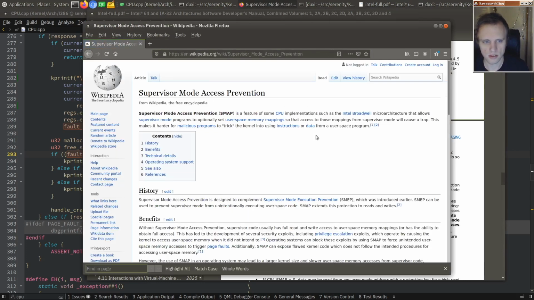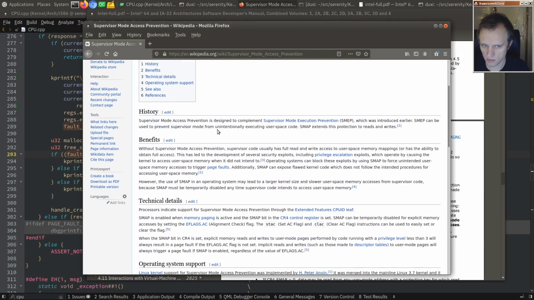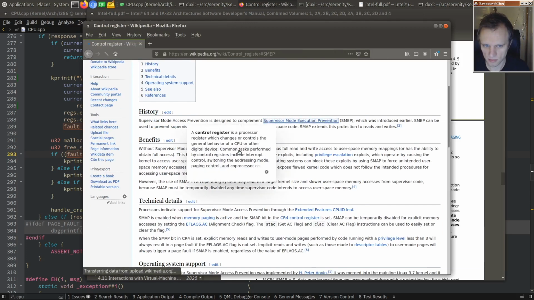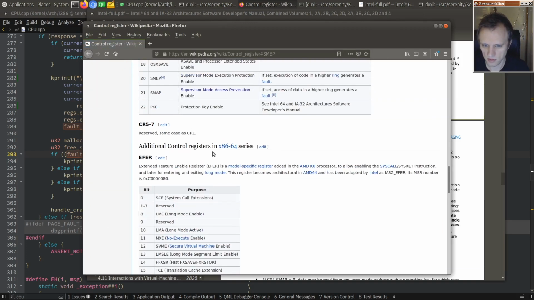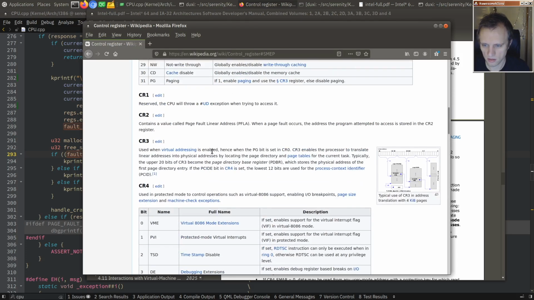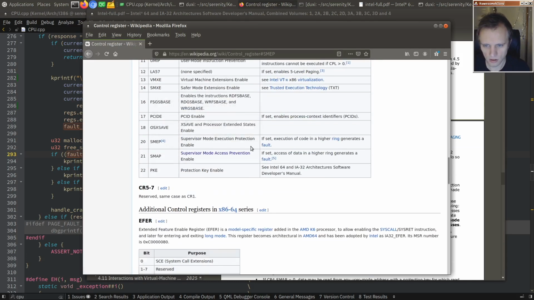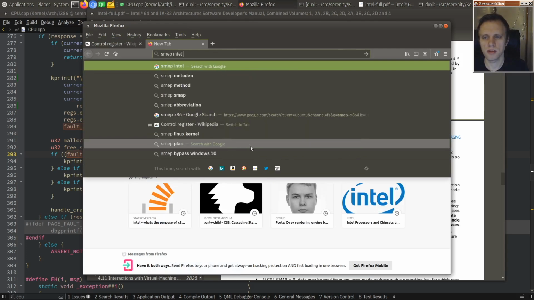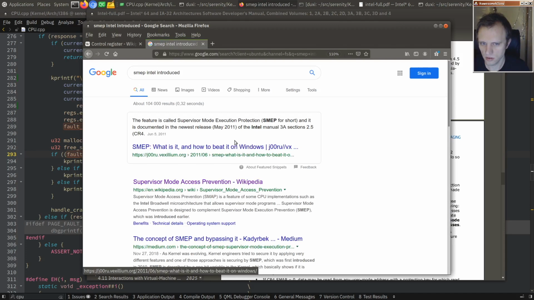Do we have this on x86? SMEP. When did it come? Wait, hold on. SMEP, Intel introduced, 2011.